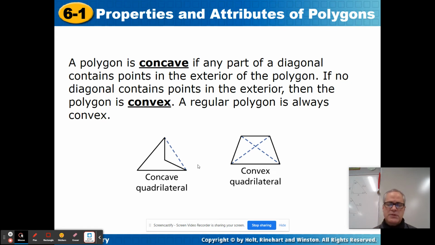Here's a second example. Some students use this example. I threw this one out years and years ago, and some students liked it. If you stretched a relatively small rubber band around the outside of these, the rubber band would fit the convex one pretty snug. The rubber band would fit snug here, but it would go right over this section right here. The rubber band wouldn't know to bend in here. Okay, and so there'd be a little gap. And if there's a gap when you stretch a rubber band on the outside, it's concave. Notice the word gap and concave both have the letter A in it. So that's a way that you could remember that.